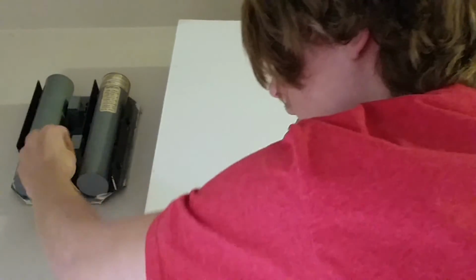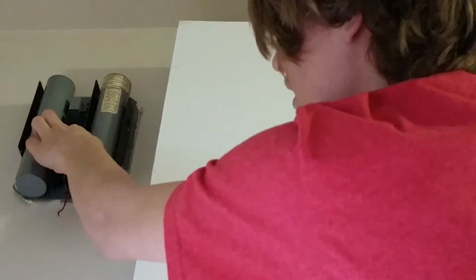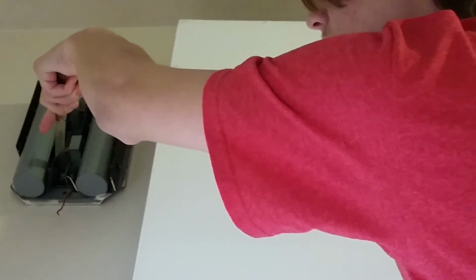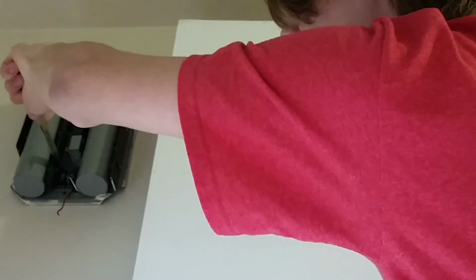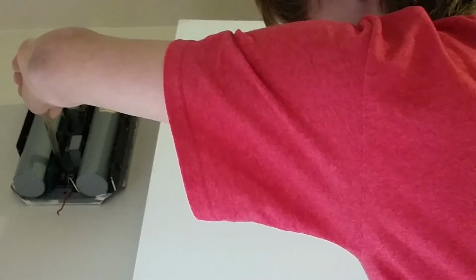Okay, let's see here. I think actually the rear one was already disconnected, so it makes it a little easier. Use this tool to get these out. This is going to take a while. Well, I'm going to go ahead and disconnect those other wires somehow, so I'll be back.